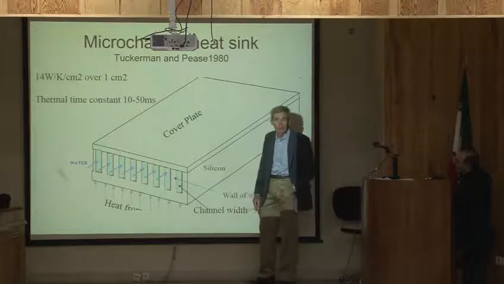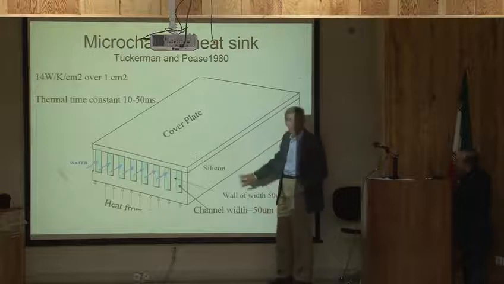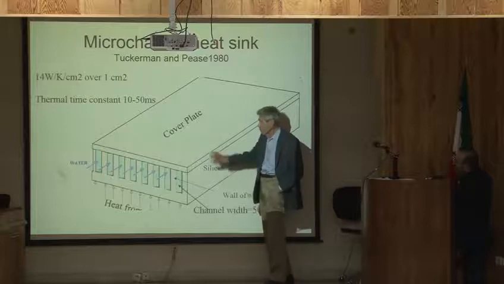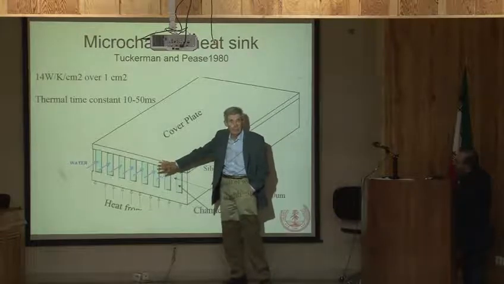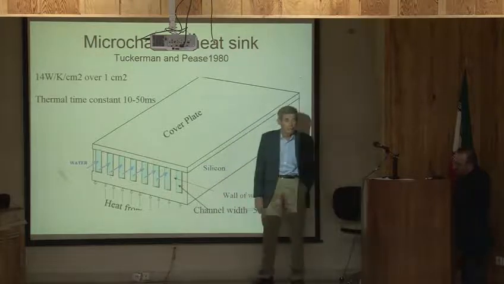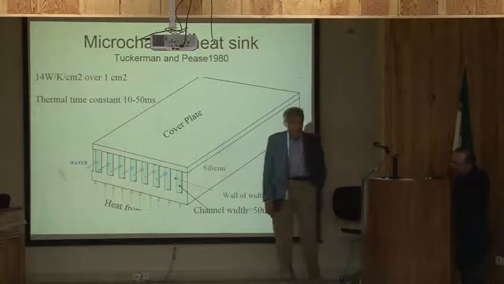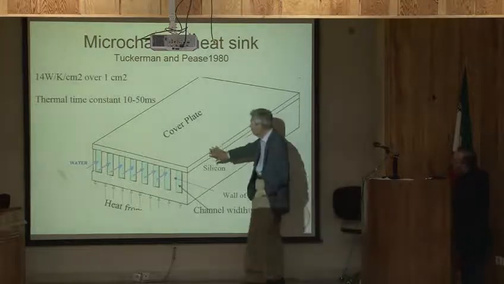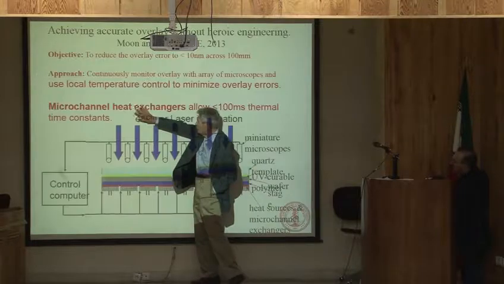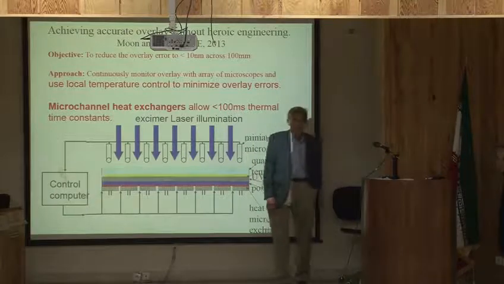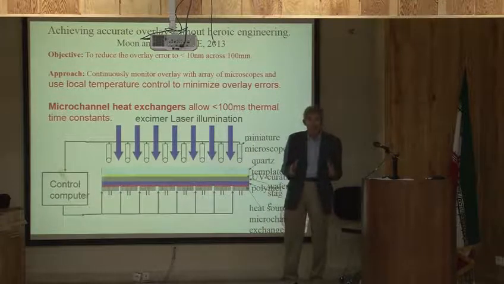That was remarkable. A little later, we actually got to 1.3 kilowatts being dissipated in a square centimeter of silicon, and getting rid of it with the water flowing. So I think that's a very attractive way of going. There's another interesting thing which we didn't exploit at the time: the thermal time constant was about 30 milliseconds. So you can heat something up and cool it down in 30 milliseconds.